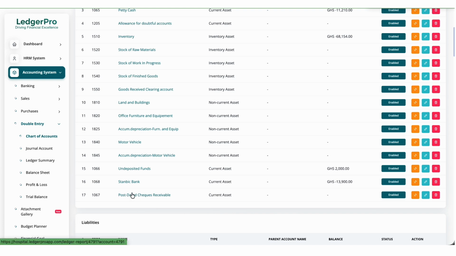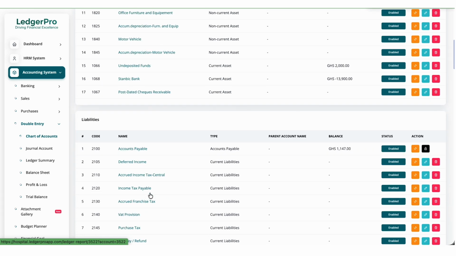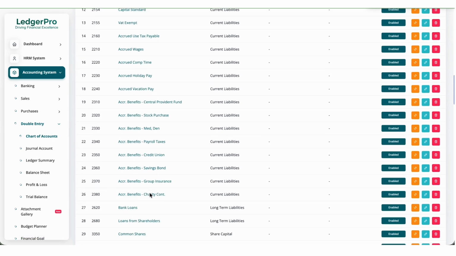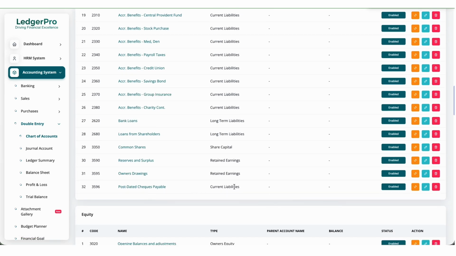And then the post-dated check payable is a short-term liability, so that should fall under liability. So if you don't have it by default, then you can use the plus button at the top to define the post-dated checks payable as well.